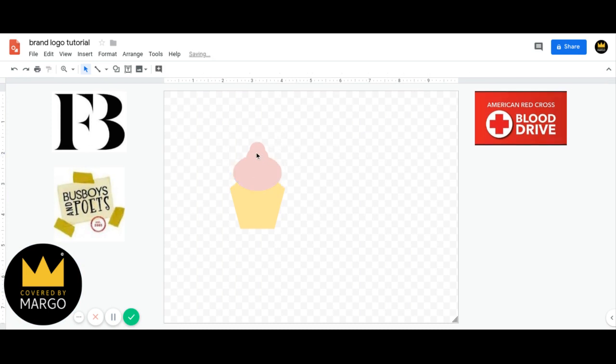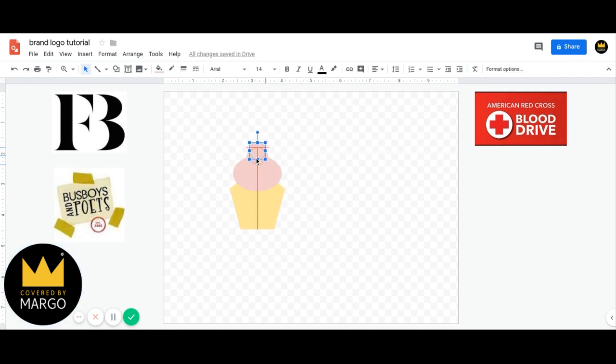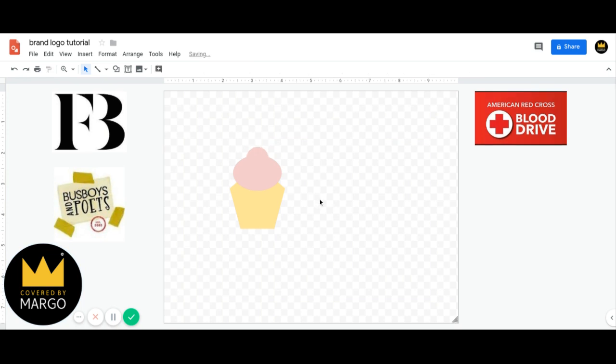Okay. And I'm going to lower this top shape a little more. And I actually think I like this without the third little bump. I think it looks a little more, like I said, I want a vaguely cupcakey shape. The simpler, the better. So you kind of get an impression of a cupcake here. So that's perfect for me.